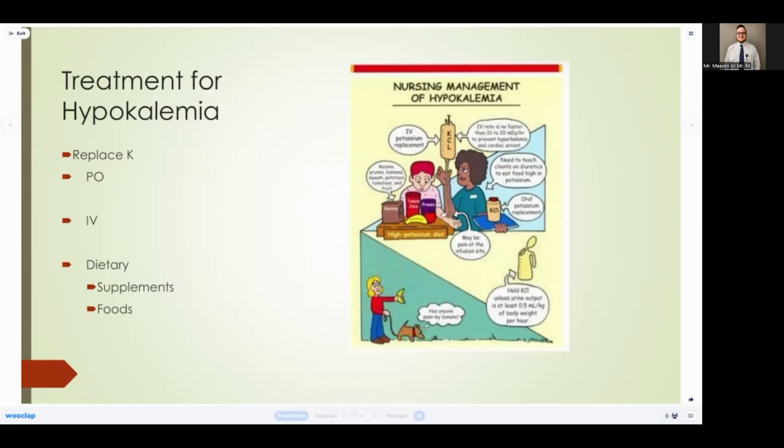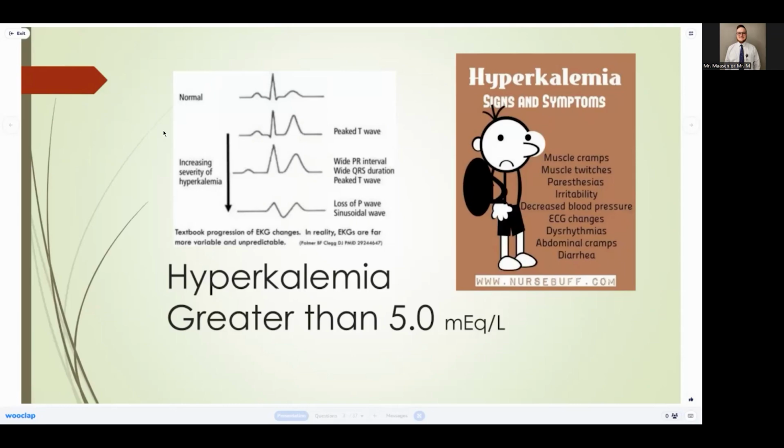Replacing potassium can be very dangerous in end-stage renal disease patients. Patients that are on dialysis or right there at it have a hard time. Dialysis is the only way their kidneys filter stuff, and so they tend to suffer from elevated potassium all the time. So if we have to replace their potassium, it has to be done very carefully, and the nephrologist will think through that. On the other end of the spectrum, you have hyperkalemia.